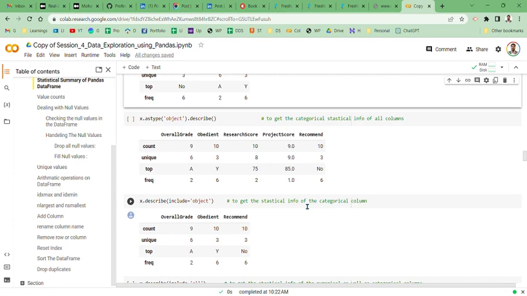So our main aim should be to understand that the numerical analysis will be a little bit different, with mean, standard deviation and all those things, whereas for categorical variables it will be different, with count, unique, frequency. But we need to make this small difference, and we need to analyze and see the syntaxes and how Python is helping us do the same.